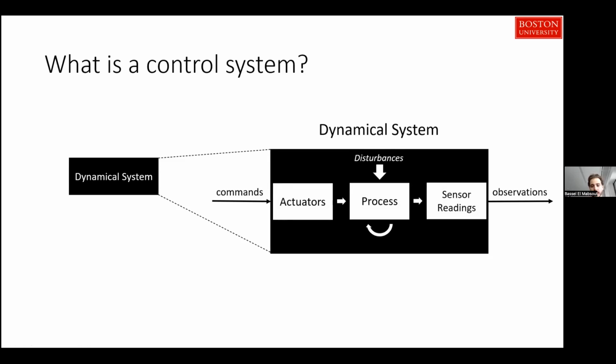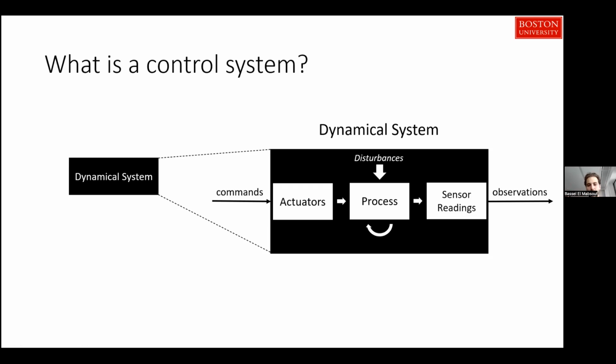where you have some states that evolve over time. So imagine a river, for example, you have the water moving over time. Or if you have a robot, how it moves in space and time, that's also a dynamical system. And because we're worried about control systems in this case, and specifically robots, you would have inside of the dynamical system, you'd have actuators. So imagine, for example, a robot arm that's supposed to unscrew a light bulb.